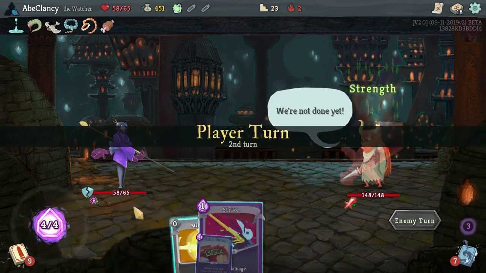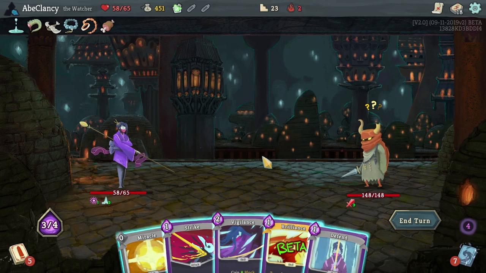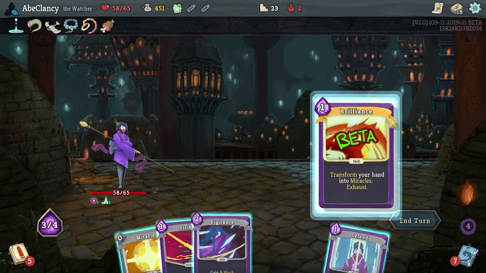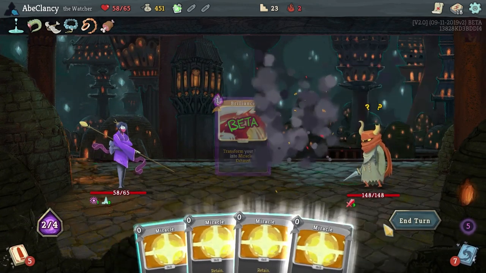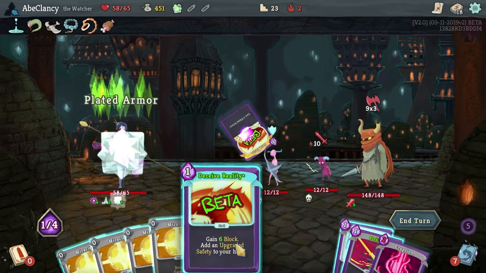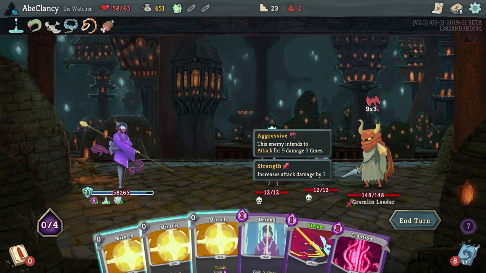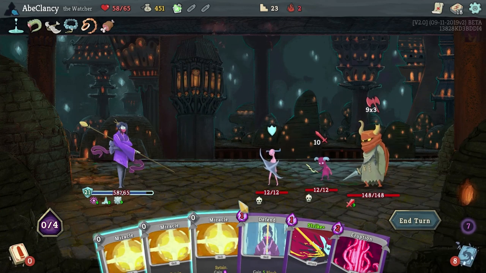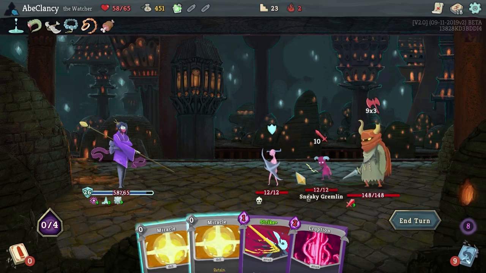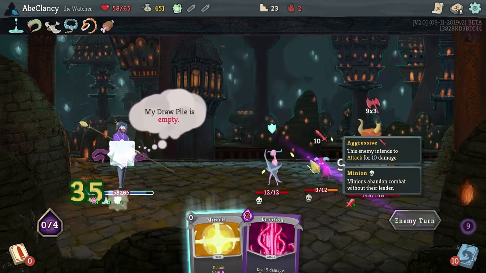We need to get Devotion out. Done it. And now, honestly, I think you just Brilliance. I really want to have energy coming up on future turns. Deep Form has to be played, then add a Safety, then play the Safety. You're doing 37 damage. We're gonna take 2, which is not that bad. I'm also gonna hit you, because you gotta go.